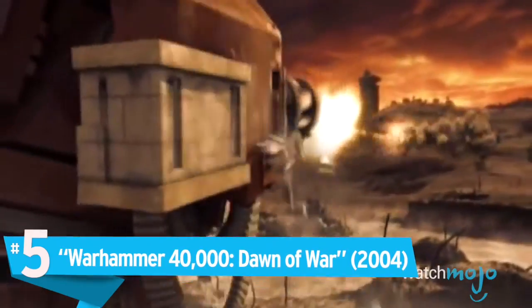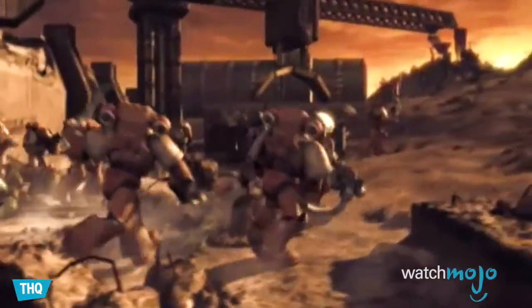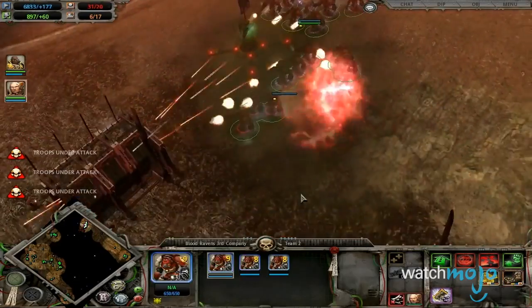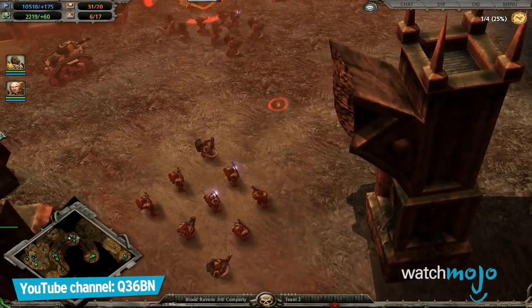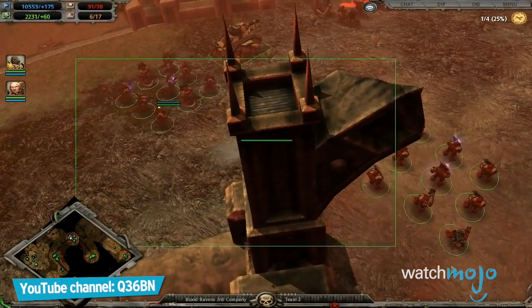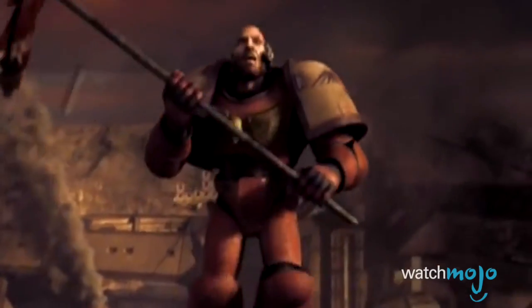Number 5, Warhammer 40k, Dawn of War. This classic real-time strategy game set the standard for every Warhammer game that followed. You follow Space Marine Gabriel Angelos of the Blood Ravens as he battles through an epic single-player campaign in the service of, who else, the Emperor.